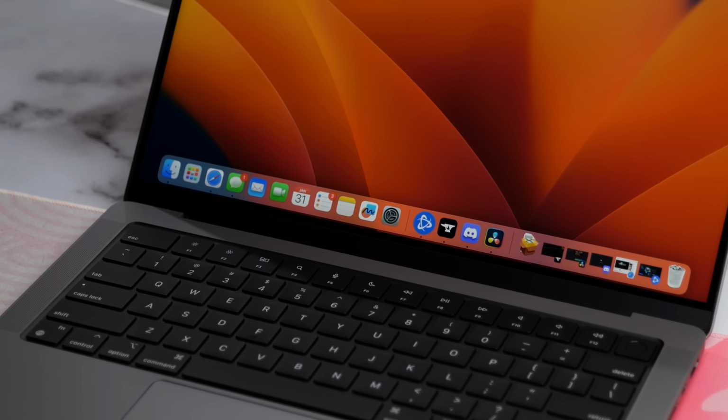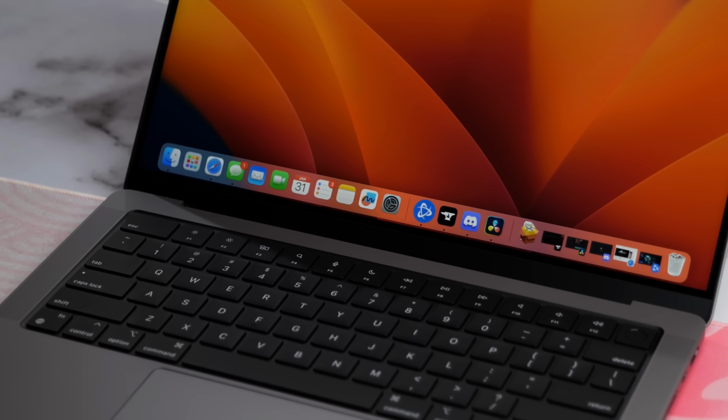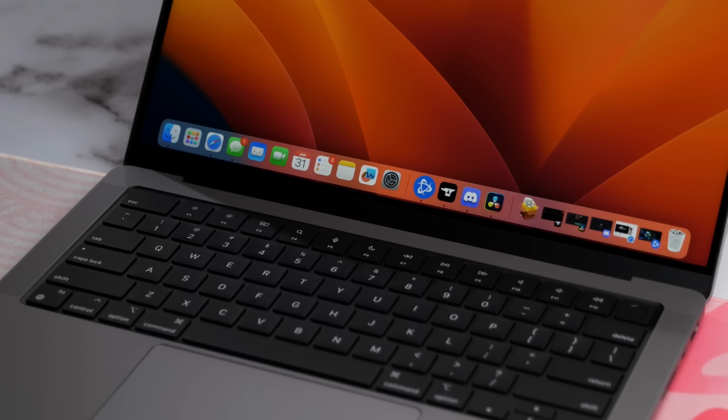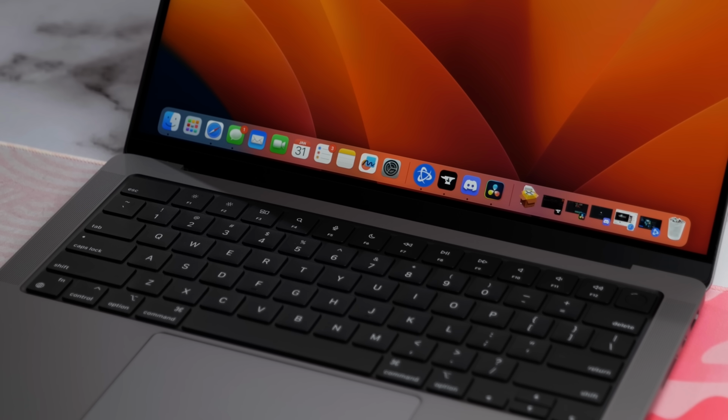It's so much lighter than my MacBook Pro 16, it's so much easier to travel with, and it really kind of wholly fulfills the promise of a pro laptop. Now, whatever pro means to you, for me it just means, can I get desktop quality power without having to lug around a desktop in my backpack?